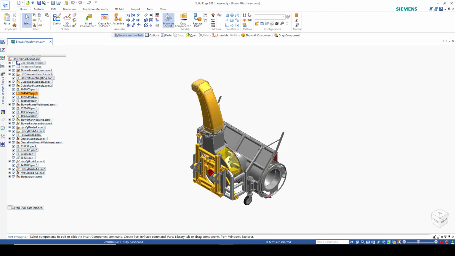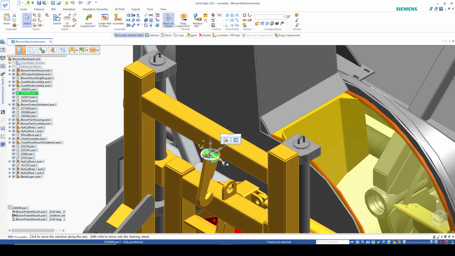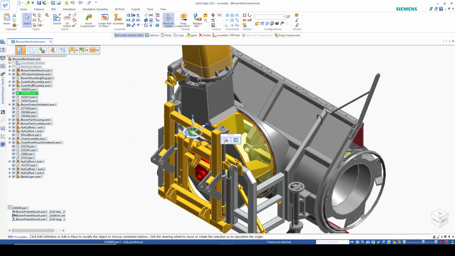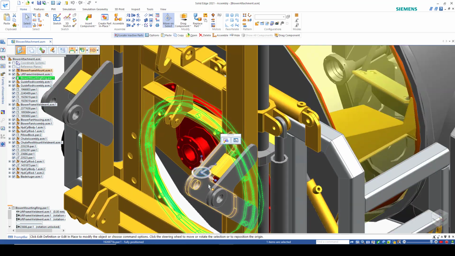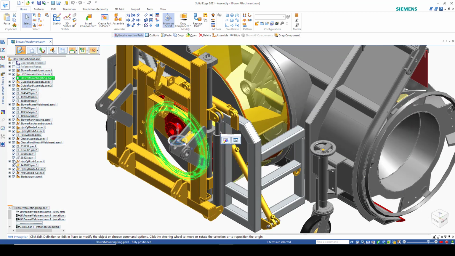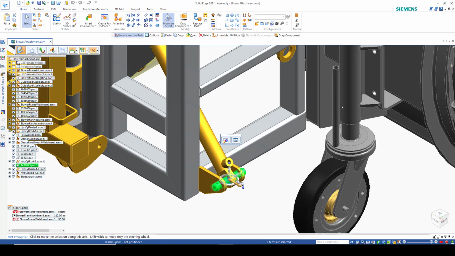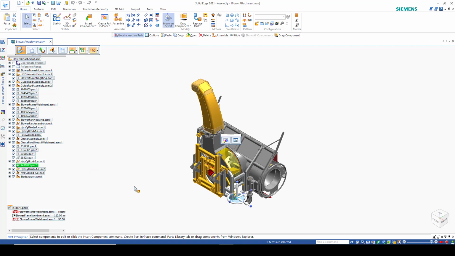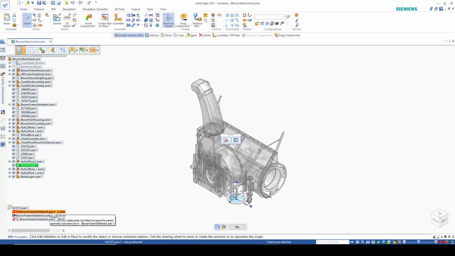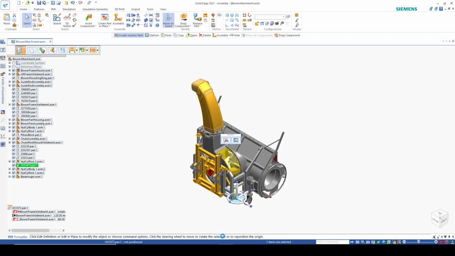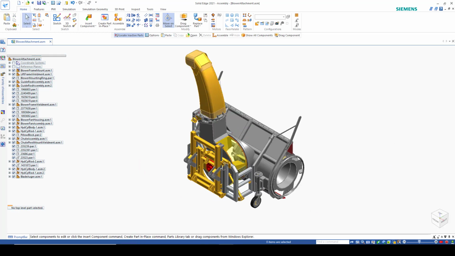And what I can do now is come into those inactive parts, select those, and now I have the opportunity to create measurements from those inactive parts. I have the opportunity to update some of the relationships. I have the opportunity to even move these. And what this is going to do is reduce that need to activate parts. So it's going to improve that assembly performance through lower memory usage. And just overall, it's a really great feature, especially if you use large assemblies often.